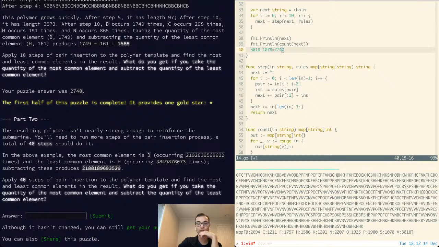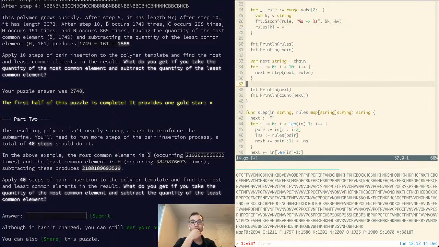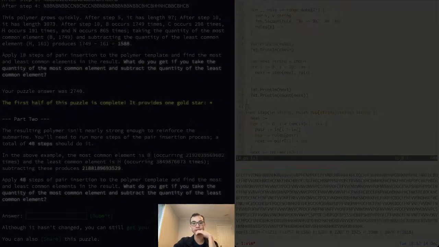This is 2 trillion elements, which is not going to fit in memory. So, onto the real part of this question, which is how do we optimize this function?